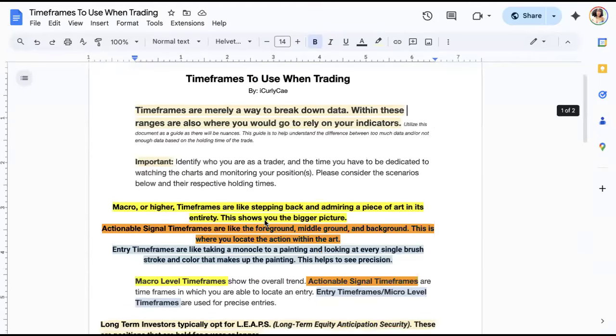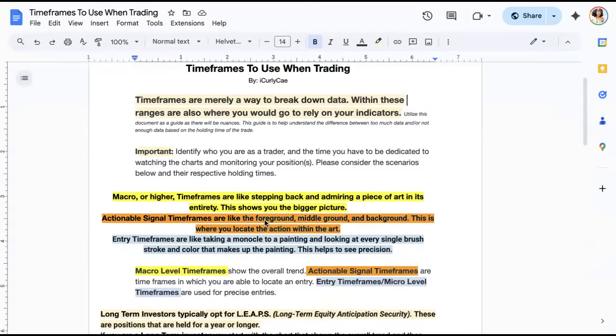So with that being the case, every time frame has its respective macro time frame. If I'm day trading, my macro time frame is the day. If I'm swing trading for a month, my macro time frame is the month, right? So hopefully that makes sense. Every time frame, depending on how you trade, has a macro. Then you're going to have your actionable signal time frame. Your actionable signal time frame can collide or also be your macro time frame.